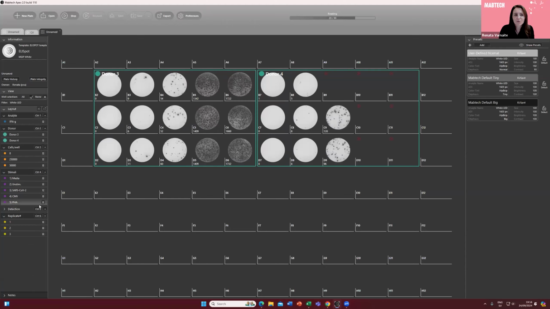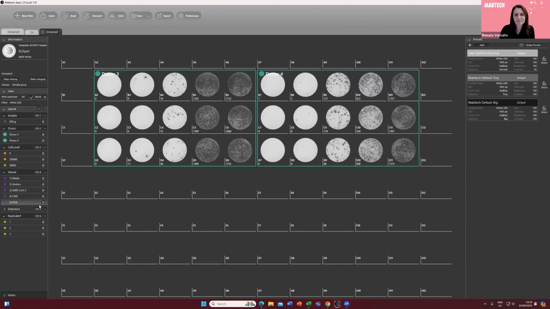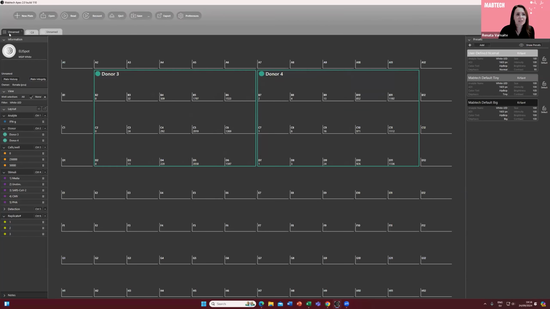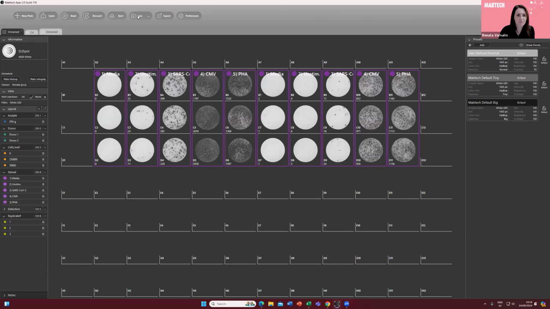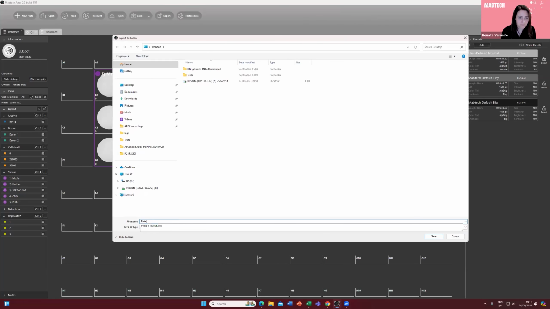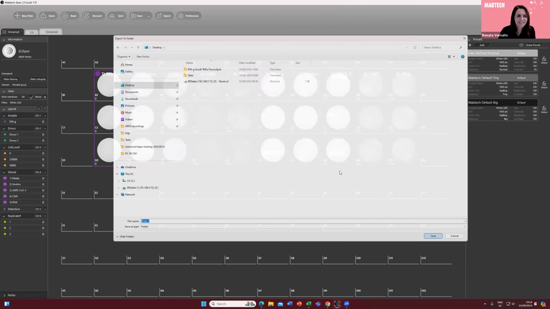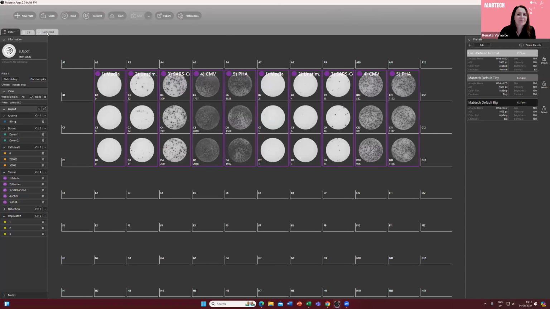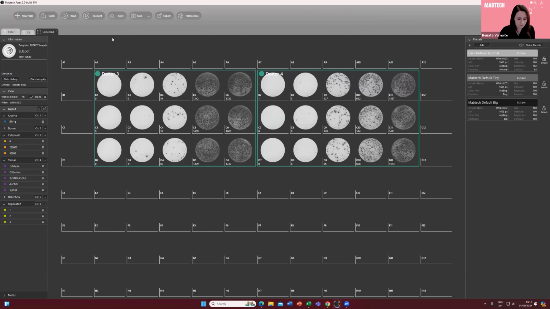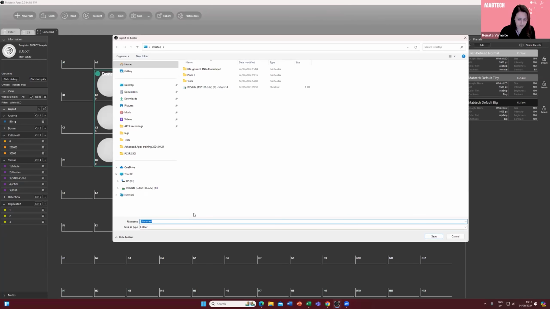And thankfully, ELISpot readout and single FluoroSpot readout is very quick, so it doesn't take very long. So now we have read basically 2 different plates, and I'm just going to save them so that we have them. So I'm going to call this plate 1. I'm going to save it on the desktop for easy access. And then with this one, we have plate 2. So I'm also going to save this one.